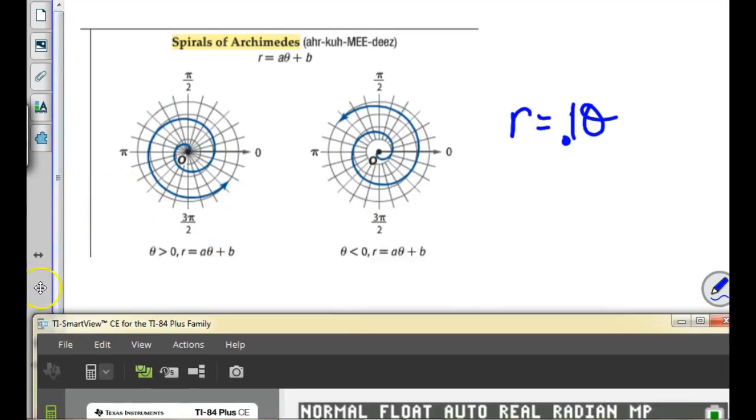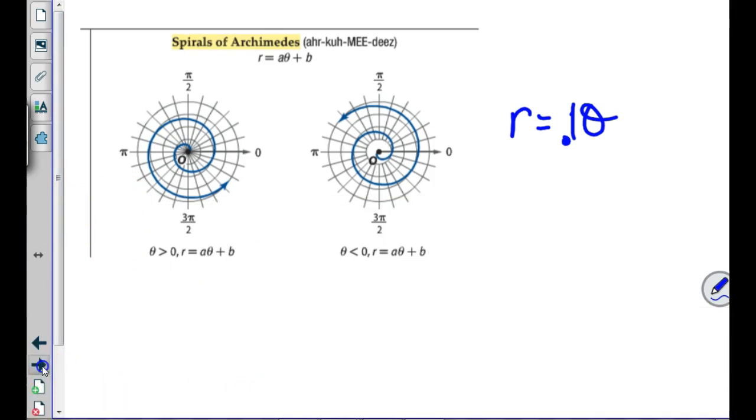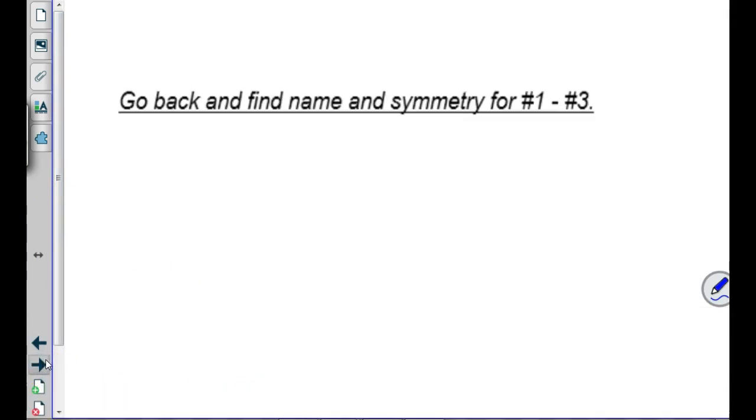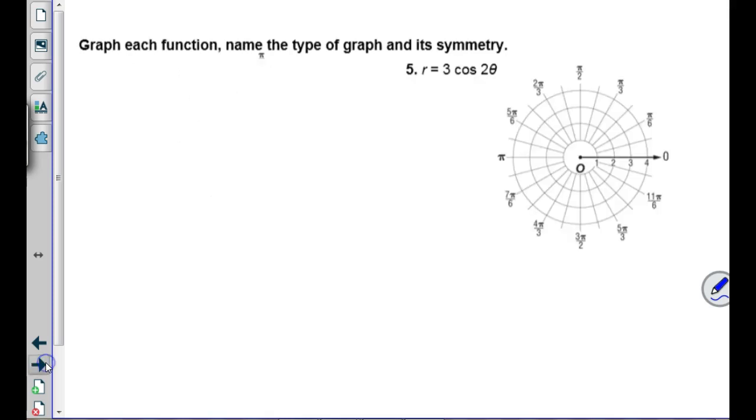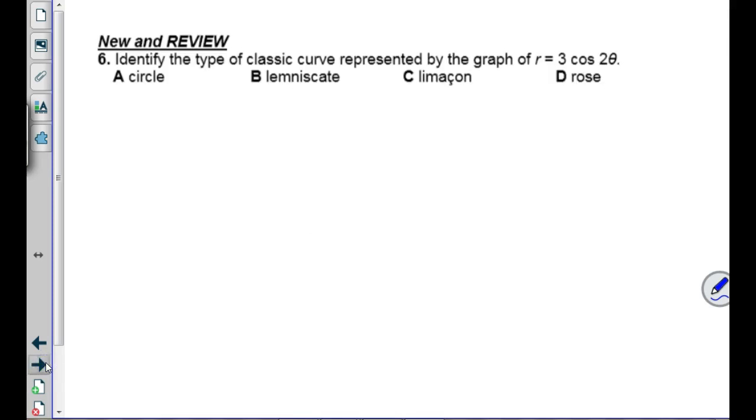All right. Did we miss any? Is there one more? No? That's all of them? Okay. We talked about symmetry, or I did, on 1 through 3 already. There's some more of these we're supposed to graph. Can you do these on your own in a minute? I don't want to take up time. I want people to be able to do the retake. But I do want to revisit. These are just sketching graphs.